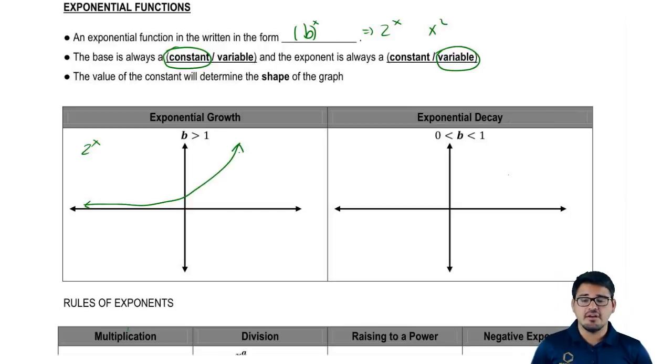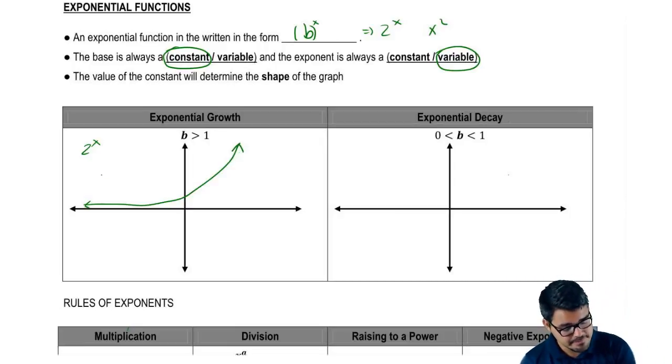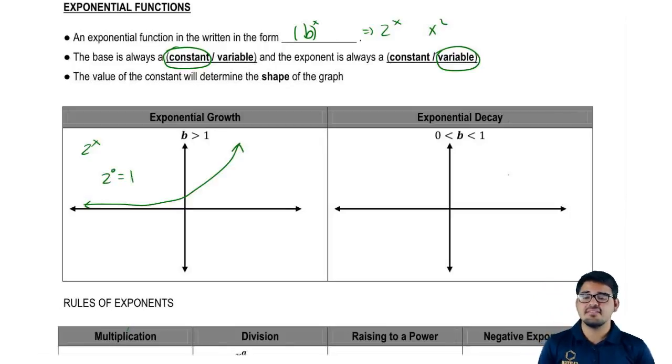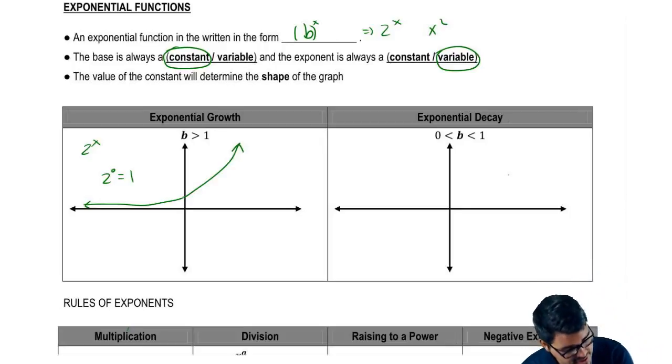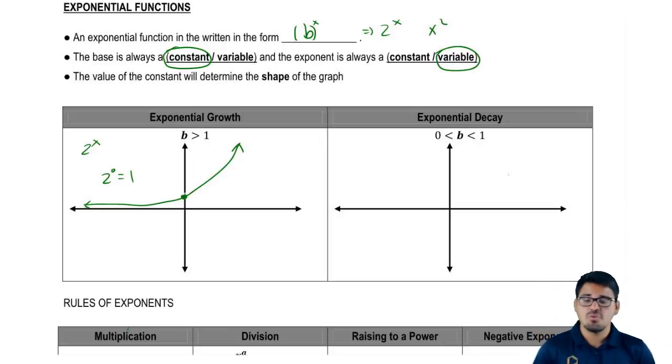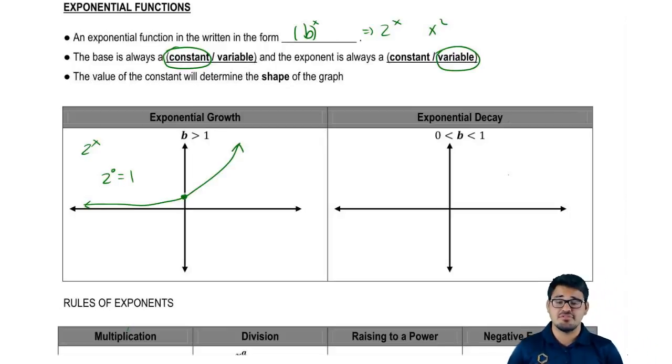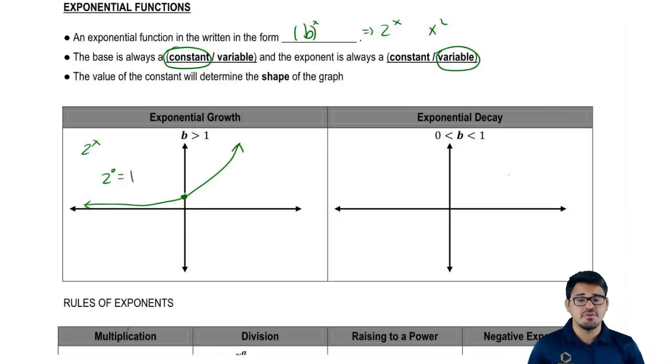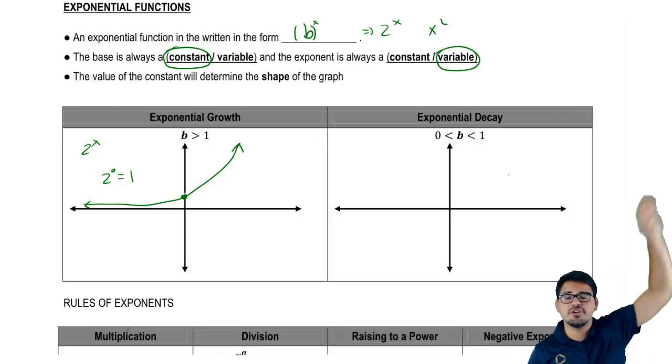So we're going to draw a reference point for us in exponential functions. So we plug in 0 into 2 to the x. Something that we should also go over: 2 to the 0, or any constant to the 0, anything to the 0 power is always going to be 1. It's always a mistake that people think that 2 to the 0 is 0, but it's not. It is just 1. So we're going to draw that point right here at (0, 1). We have that coordinate, which is going to be our common reference point when we have exponential functions. So just plug in 0, see where it lands. It's going to be your center, and then you're going to grow exponentially.